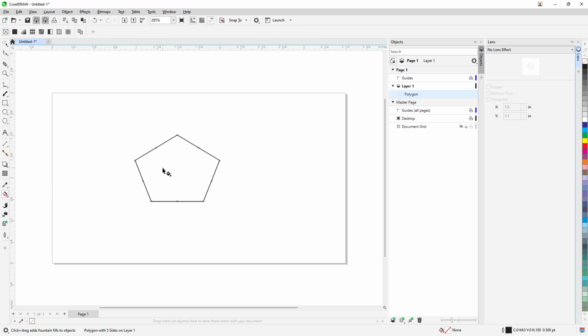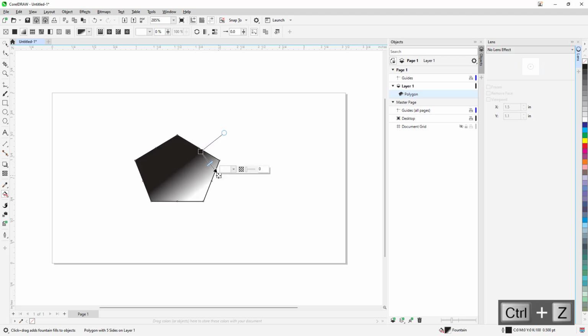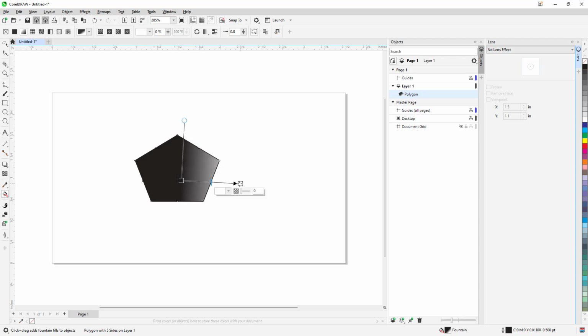If I were to select this right here, then what happens is that I can click and drag in order to, let's say, for example, fill out a gradient. Let me just press Ctrl Z right here. And if I were to simply click and drag right here, I can just make the gradient as I want, just like this.